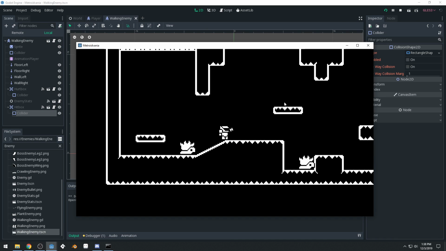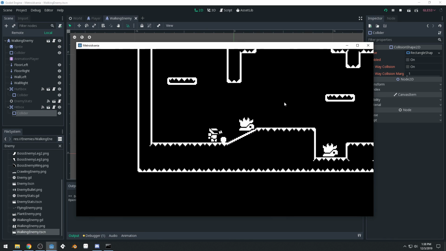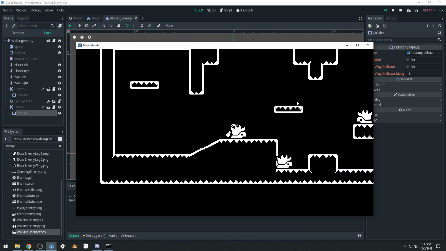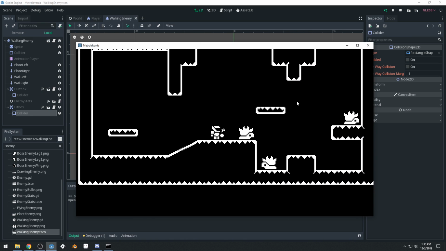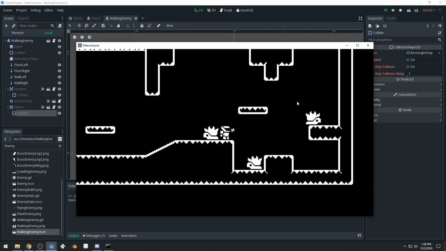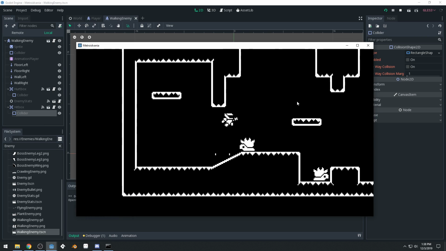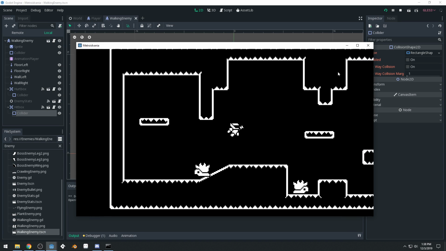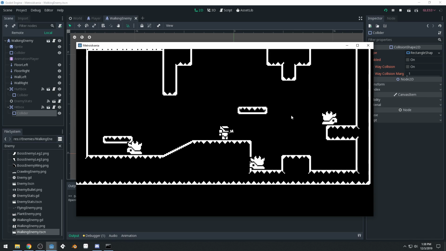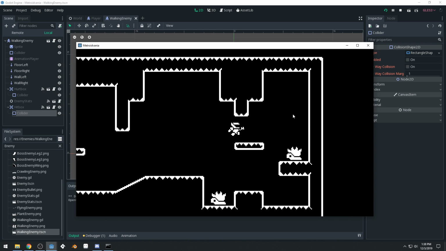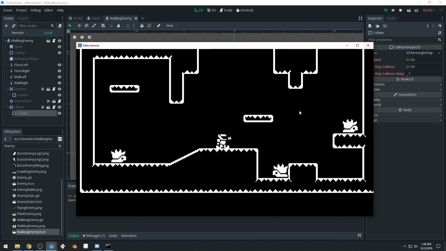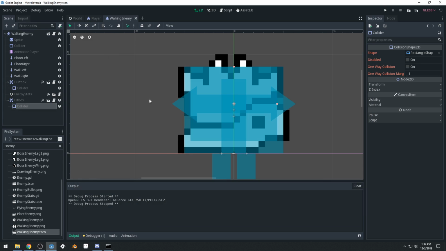We should be able to take a hit from the enemy now. And our character starts blinking for a few seconds after we take a hit. And during that time, we're invincible. And you can see that works quite well. We still need to figure out this. Every time I see that, it drives me crazy. I think there's just multiple points on that path, but we'll figure that out later.